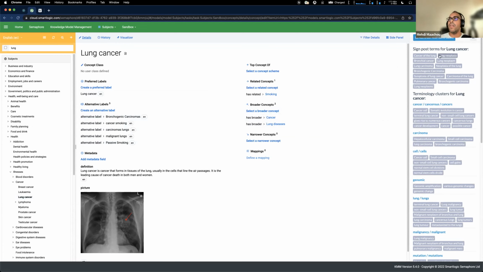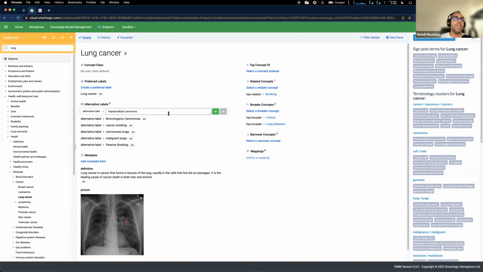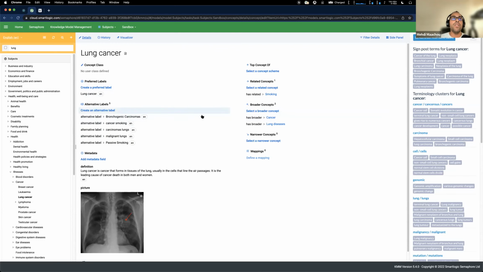You see that Semaphore suggests other labels that can be related to this one. So it assists me in this case to further enrich my facts, like, for example, drag and drop it to my alternative labels here and edit it and save it. And now this label is also related to these facts. So as you can see, this is really a simple and basic way of enriching facts after the ingestion.